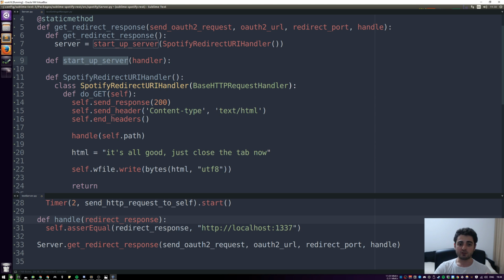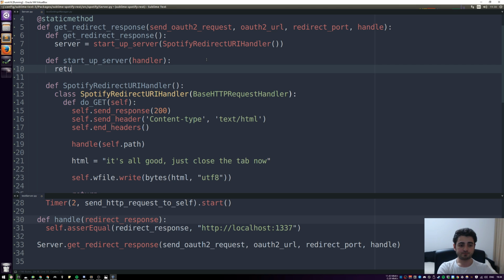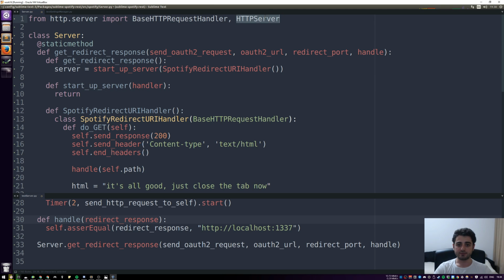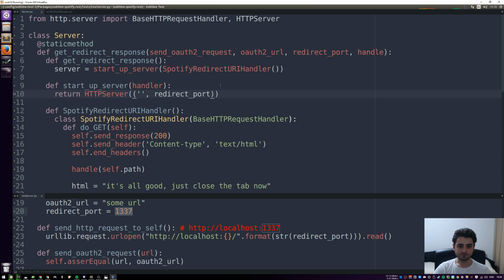So startup server is going to get this handler, the Spotify redirect URI handler, and it will return this guy, an HTTP server, which is standard Python API, and it gets the URL, which, if we don't specify it, is just going to be localhost. And it gets the redirect port. So now whatever we specify here, which in our test is 1337 over here.